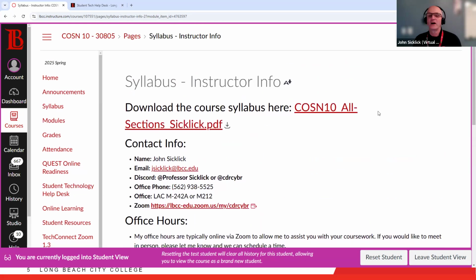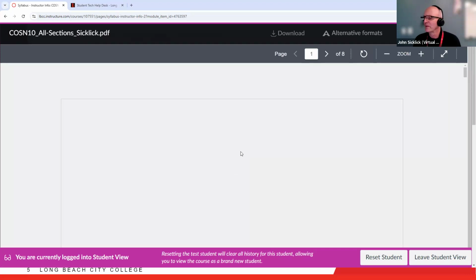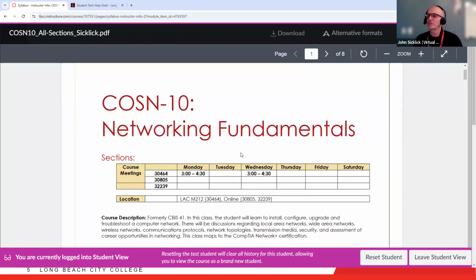So what I'm going to do, I have my syllabus open and I'm going to go find it in this window, I think. You know what? I'm just going to click it again because I'm tired of having to look for it. All right, so we're going to take a walk through the syllabus. Any questions that I need to pause for, Adam? Okay, great. So here's our syllabus, and here's my speech on syllabus.